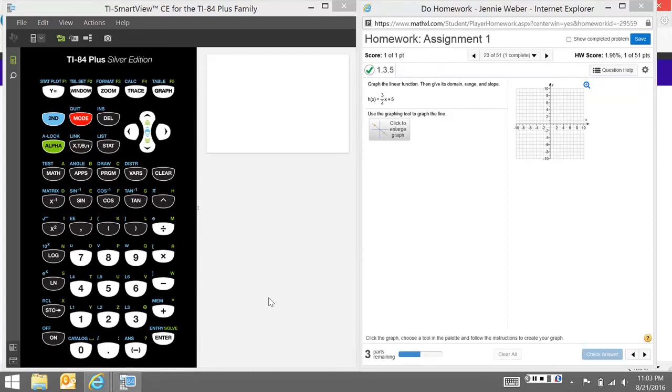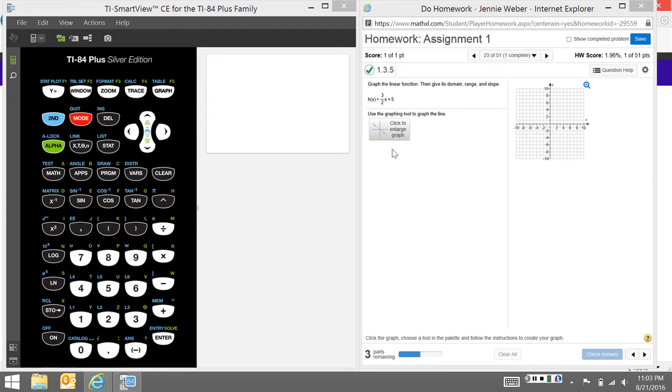Okay, we are going to go over how to graph on the TI-84. This obviously is very similar to any of the basic TI models, and really any of the graphing calculators are going to run in a similar fashion. And I want to show you how. I've got one of the homework problems with one of the graphing on it.